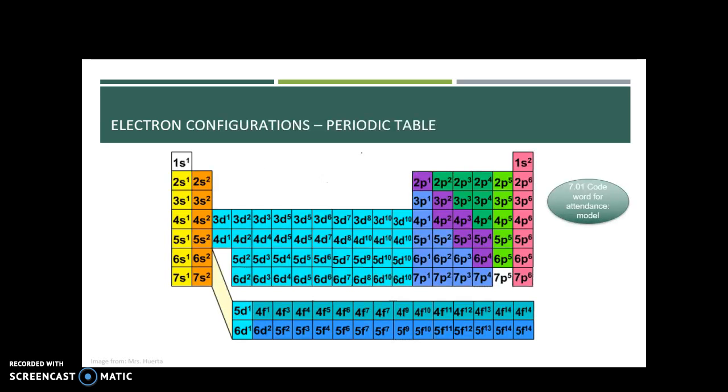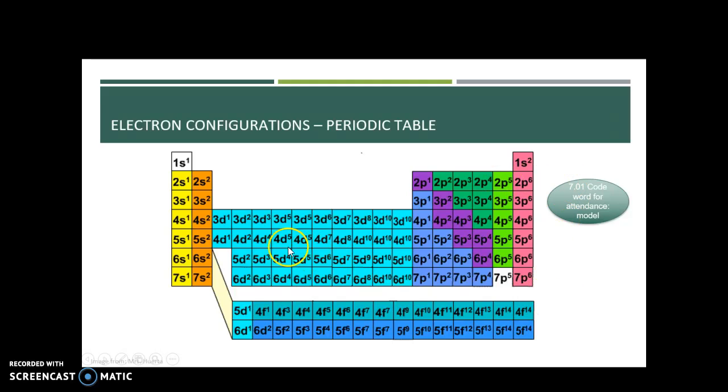You can also go into the 7.01 class recording where Ms. Danveld explains how these numbers are created. 7.02 also has some information, and we talked about it in Unit 3, where we know that the valence electrons in this first column is 1. Over here, it's full at 8, and then we have 7, 6, 2. So each of these columns has a number of valence electrons in them. It's sorted that way.